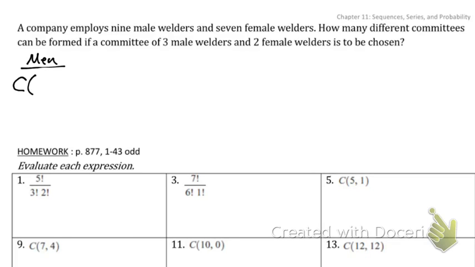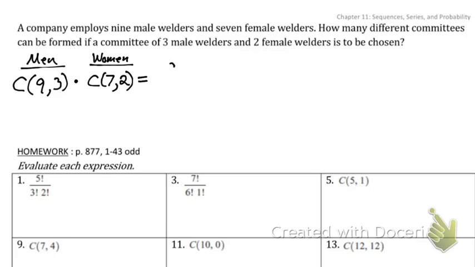So for the guys, we'll put the men. We are going to have a combination where we have 9 employees, and we are going to pick 3 of them, or choose 3 of them, to be on the committee. Then we're going to do the same thing for the women. Well, the women only have 7 people employed by this company, so they're only going to choose 2 of them to be on the committee. Now we're going to use the fundamental counting principle to say, well, if you're having a group and you're picking some, and you have another group and you're picking them, you just multiply them together and you come up with your total possibility. So we're going to multiply those 2 things together.